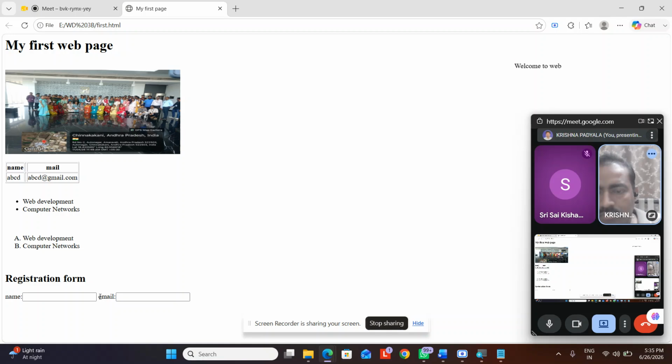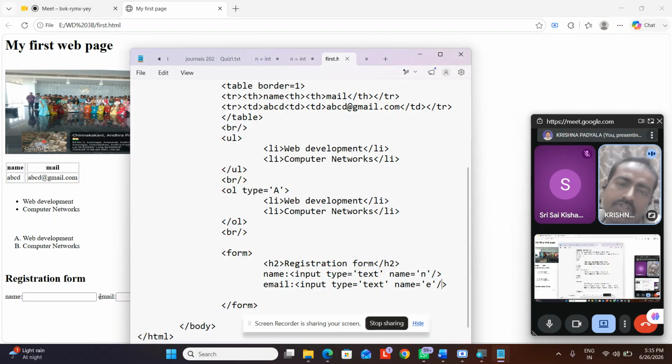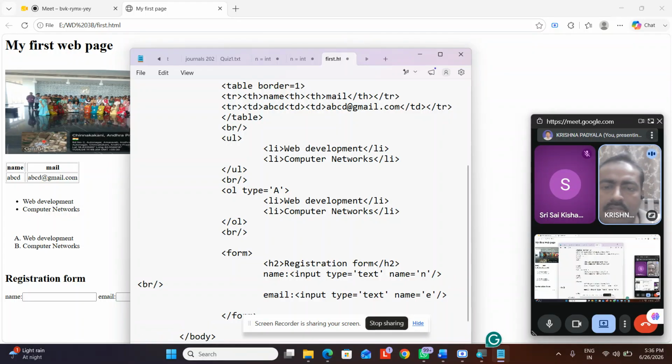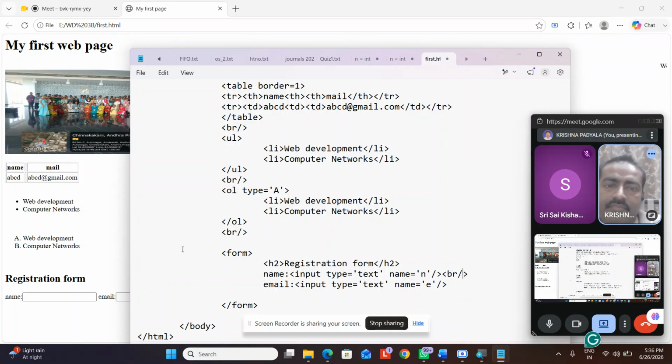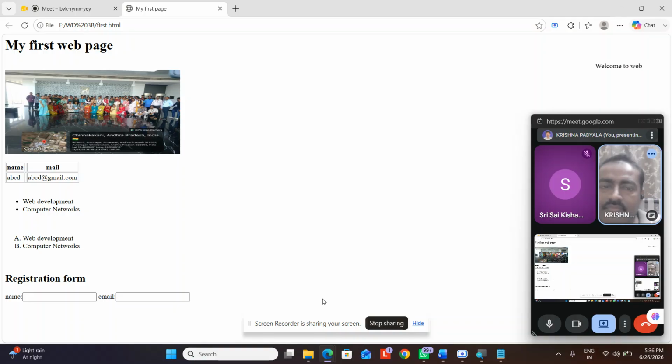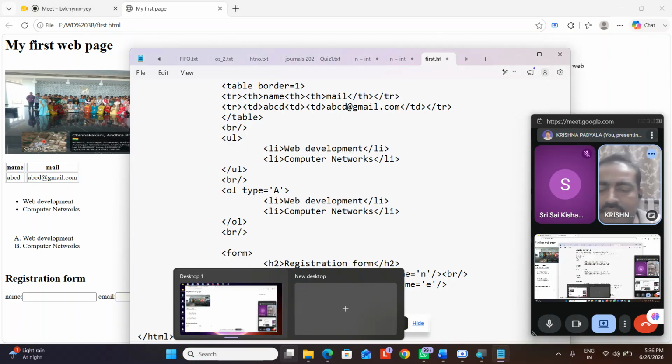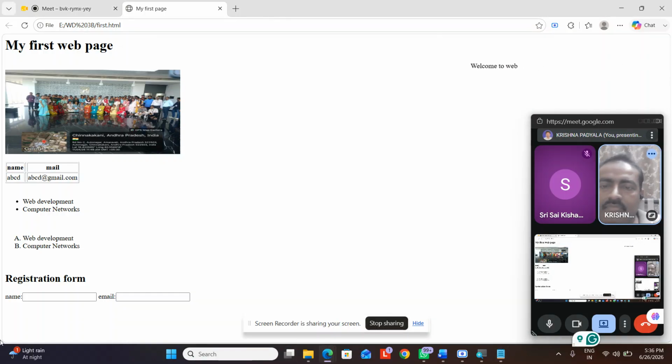So now we got another field. How can you get this into the next line? You give a break here so that you get the field on the next line.